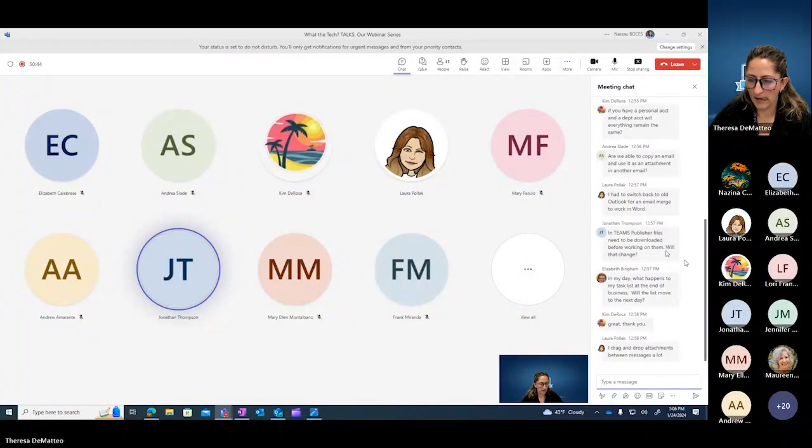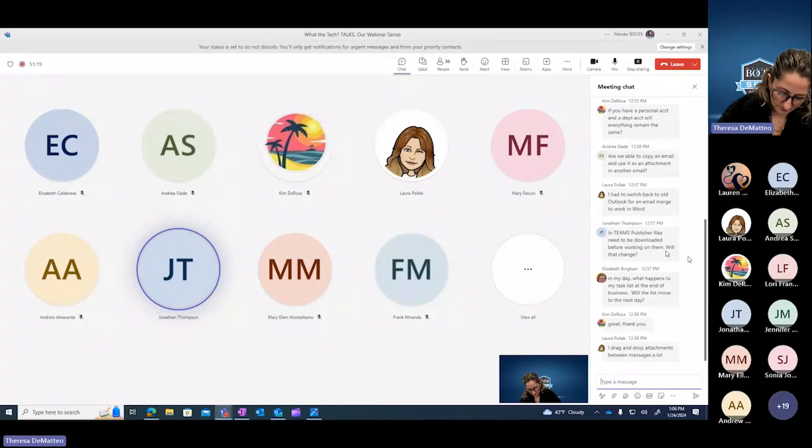Yeah, it's a small thing, because when I give assignments to kids, like if you use PowerPoint, Excel, or Word, like if I give them a template, the kids can work on it and I can see it in real time. I can actually watch what they're doing, and then when they hand it in, I can view it. But if I give them Publisher, they have to download it and work on it, and then they'll send it to me. It's a small thing, but it allows me to easily know who's been working and who hasn't. And it's always worked automatically for PowerPoint, Excel, and Word.